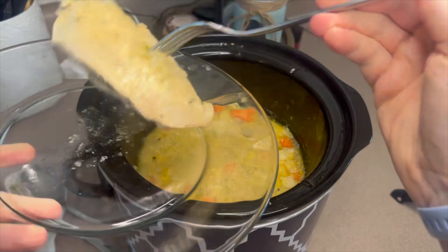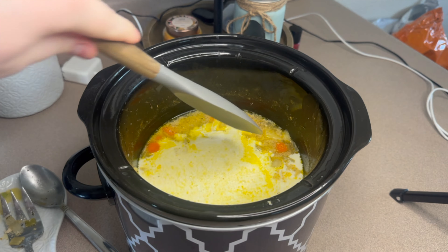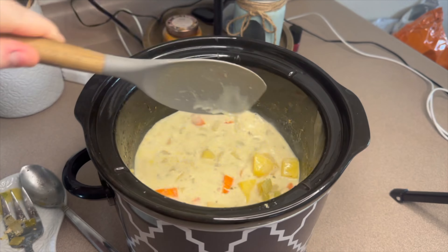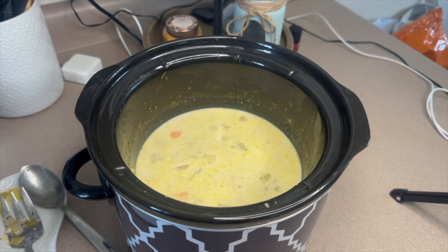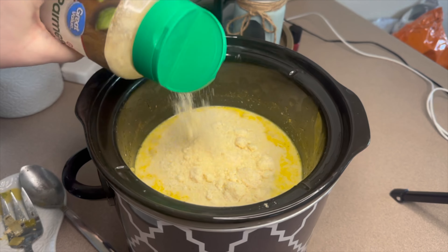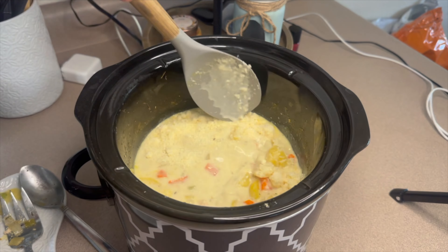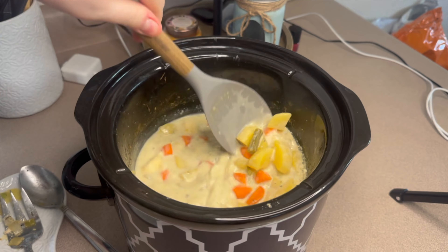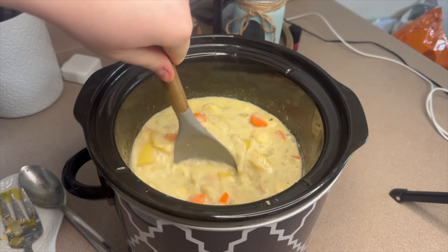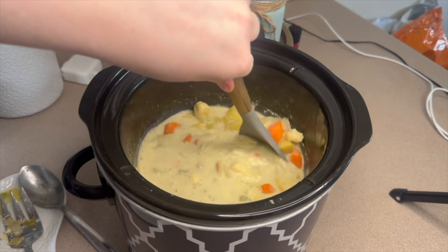After the four hours I removed my chicken. I didn't want to shred it super fine — I wanted it in bigger pieces — so you can either chop it up in larger pieces or shred it fine, totally up to you. Then I added about one cup of heavy cream and also a little bit of grated parmesan cheese. I decided to lean into a parmesan flavor since I used the parmesan ranch seasoning, and I'm so glad I did — the flavor was so good.